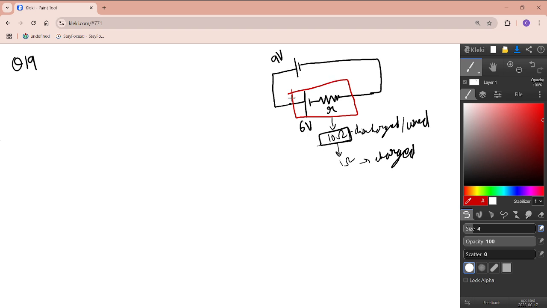We know that since this is giving, let's say this is 9 volt and this is 0 volt. And since this battery is providing a potential difference of 6 volts, 9 minus 6 is 3. So the potential is 9 minus 3 is 6. So 6 volt potential difference here. And it gets a 3 volt potential difference here since the potential of this part of the wire is 0. So 9, 3 and 0.